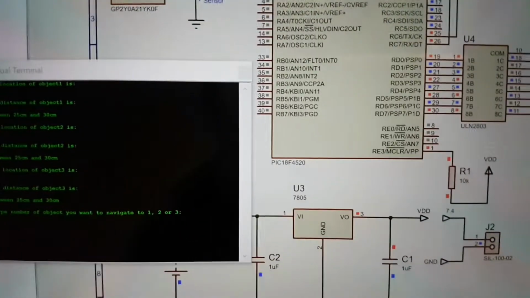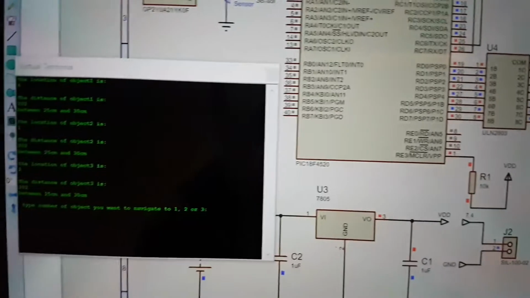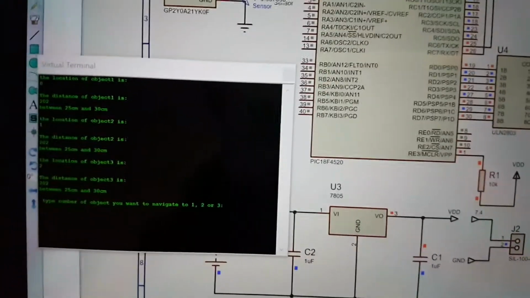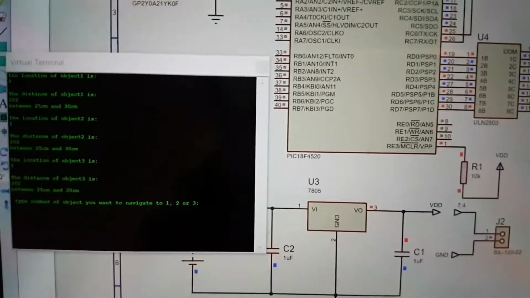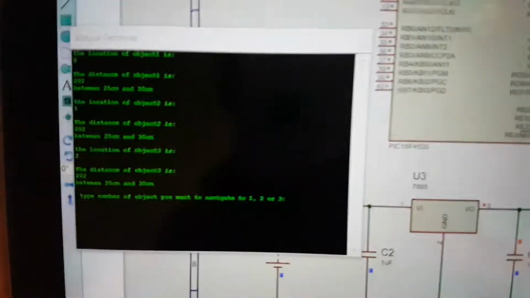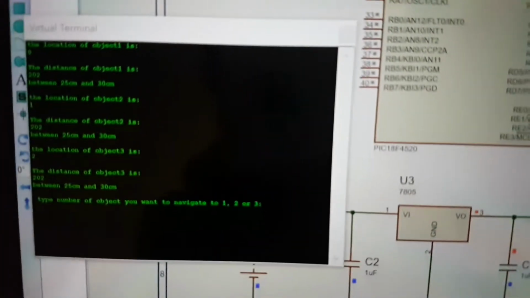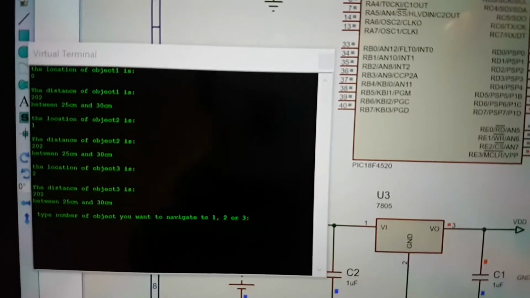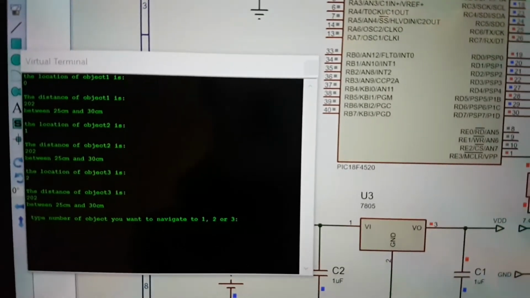Now, before, when I started this video, this is why I was pausing it, so I can get another value of the sensor instead of getting a similar value as you can see from here. This is the distance value I'm talking about.